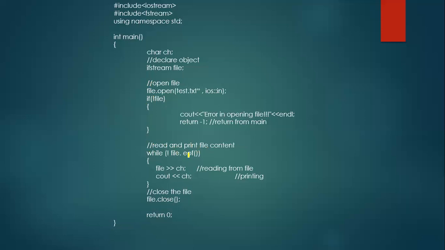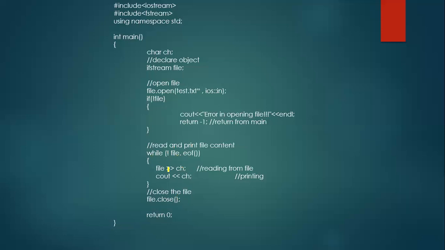We are calling the end of file function with the file object, meaning the while condition will execute its body until the end of file is found, meaning the file is completely read, and then the control will go to the file.close function. Clear? Otherwise, unless the file is finished, the data will be fetched with the extraction operator.